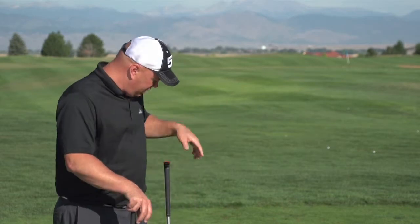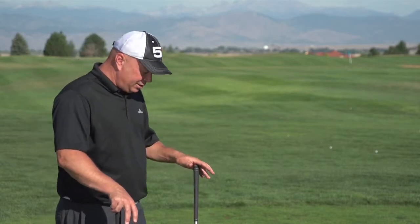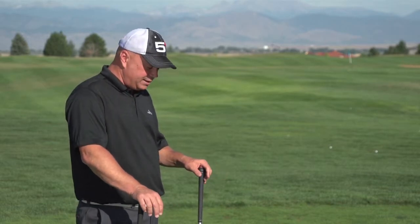I'm going to set up a drill here and show you how to work on this. We're going to use just an old golf shaft or an alignment stick — you can use either of those. You're going to actually get to hit some golf balls out on the range doing this, with half shots first and then some full shots. It's really important that you set this drill up properly.